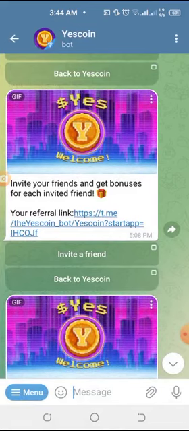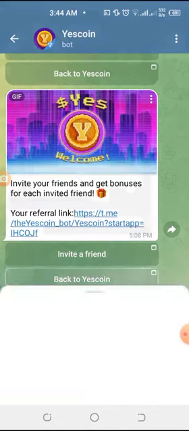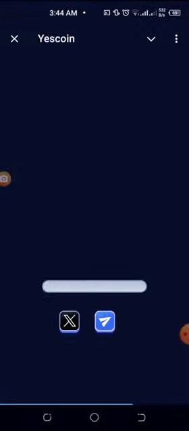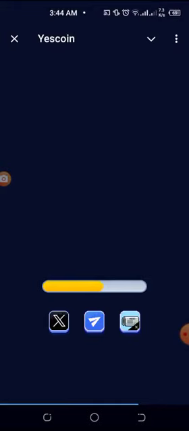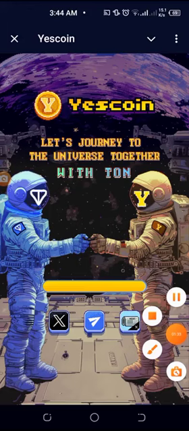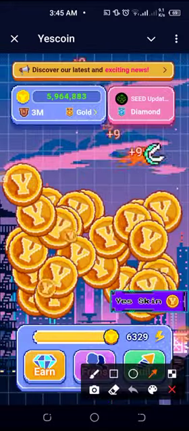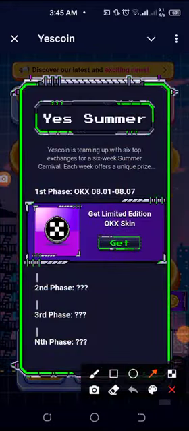Click on back to Yescoin. It is loading. Then after it has loaded, just try and be familiar with what you are also seeing on the loading page. Those two men that are standing, okay?